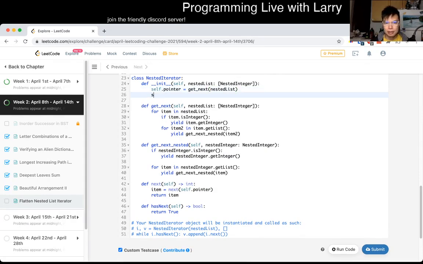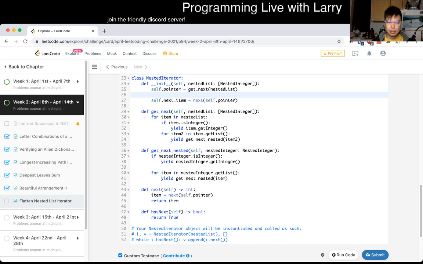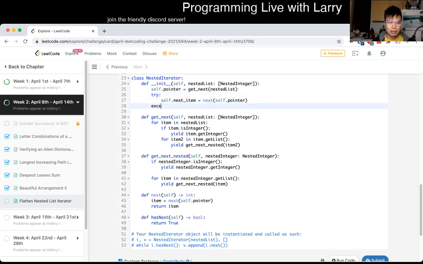But yeah, apparently I have to keep track of the next item. So let's do that. Next item is equal to self.formula. We have to do a try, except, what's it called? StopIteration.